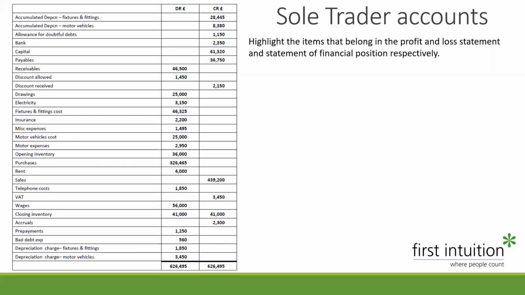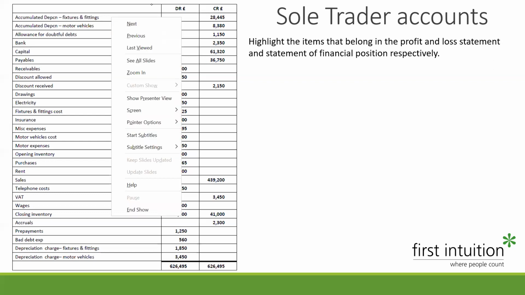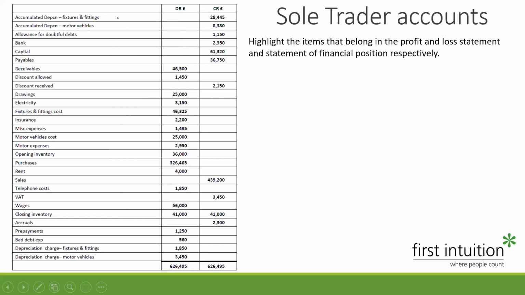Now I'm going to try my very, very best to write neat here, because it's a very small space. So I'm going to have to get my pen very, very fine. Please do excuse my very poor writing in these small sections. Okay, brilliant. I've just filled in both there, because I'm not going to ask you to do the same again. It doesn't matter what the accumulated depreciation is for. Be it for fixtures and fittings, vehicles, buildings, whatever it is, it's still going to be accumulated depreciation. It's still going to be a liability.